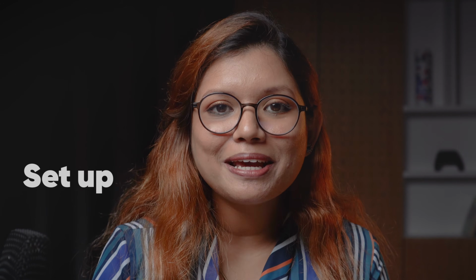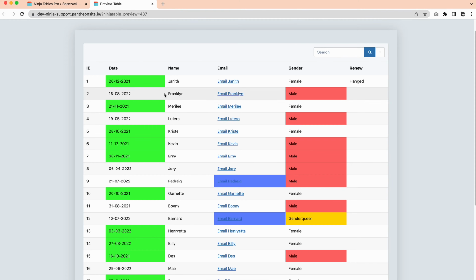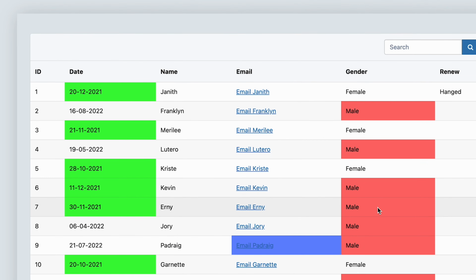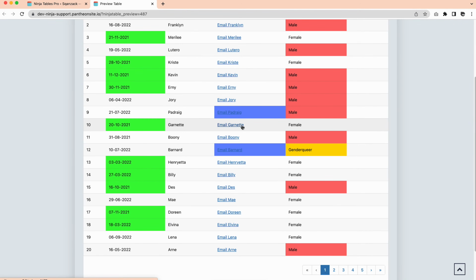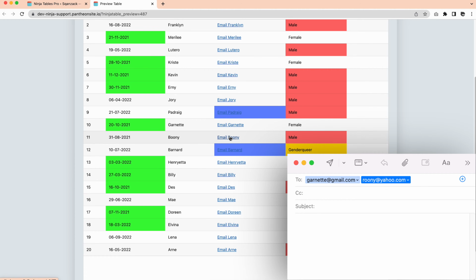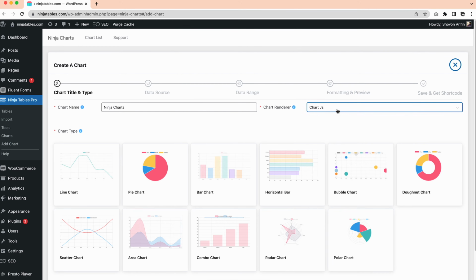But you don't have to do everything by hand. You can set up a bazillion conditions and your data table is going to highlight cells that match. Find the right data and make it clickable with value transformation. Bonus: get your table data portrayed in savvy charts and graphs. Feed Ninja Charts your data and get back an insight.